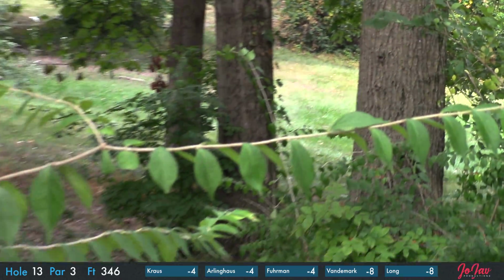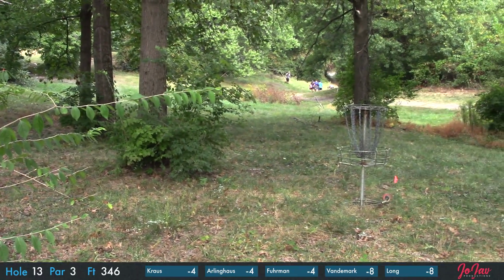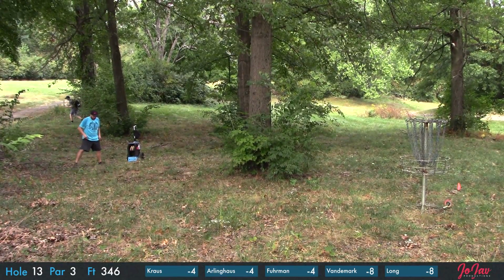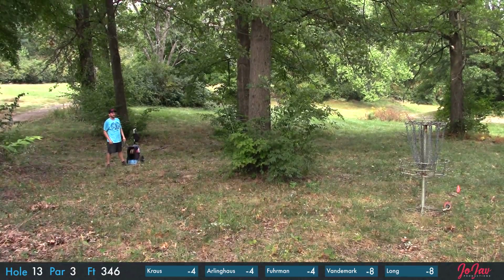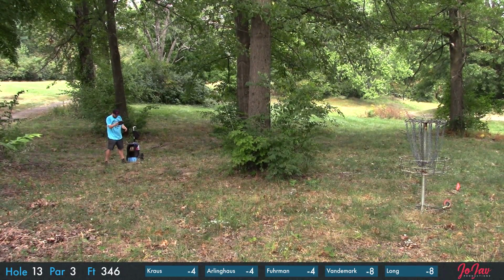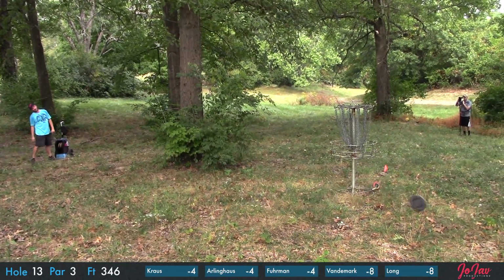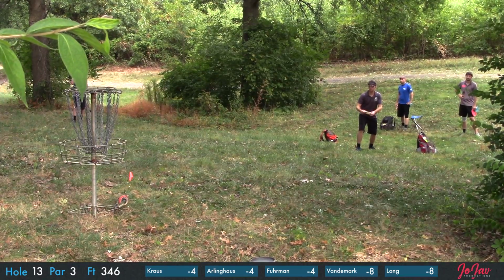Couple great shots though. Zach made that lefty turnover shot look very easy, but it's not easy to get in with all those branches and the elevation to get it to land flat like he did. I think he'll be obstructed by all that shrubbery around the tree, but he should have a putt for it too. I want to point out that some of these might have looked like far out shots, but if Cyrus is the furthest out at about circle's edge, these guys are still getting up there for looks pretty consistently.